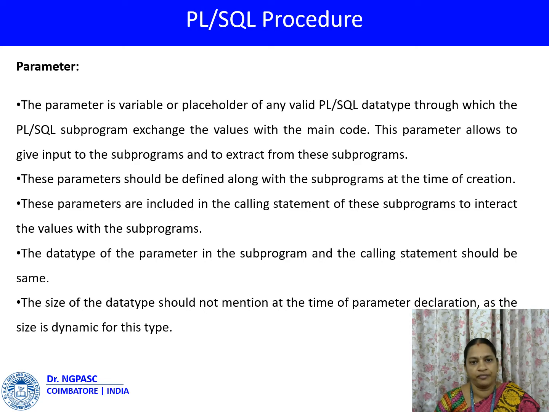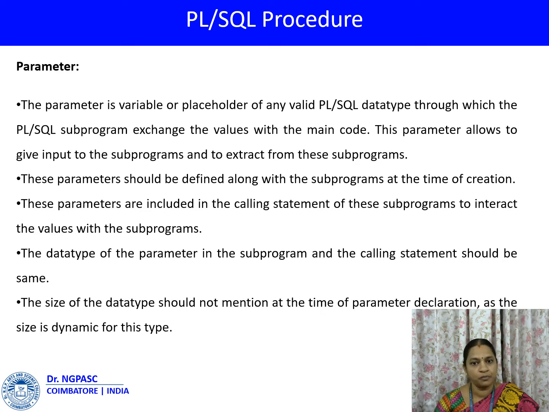The parameter or variable, also termed a placeholder, is of any valid PL/SQL data type through which the PL/SQL subprogram exchanges values with the main code. This parameter allows giving input to the subprograms and extracting output from them. These parameters should be defined along with the subprograms at the time of creation, and included in the calling statement to interact the values with the subprograms. That is, we can pass values through IN parameters and get values through OUT parameters.